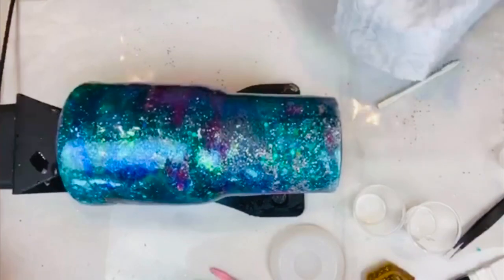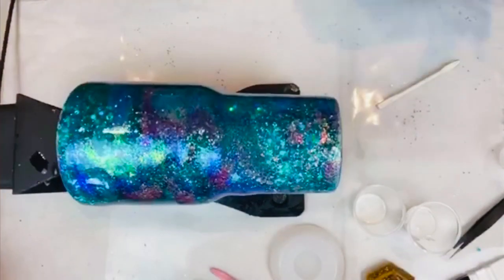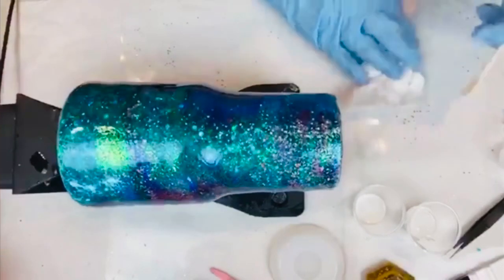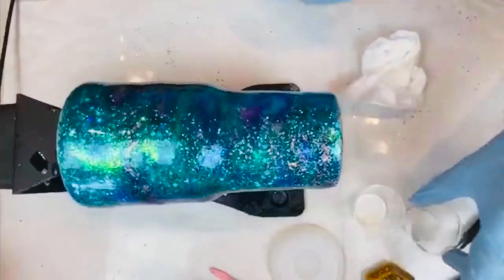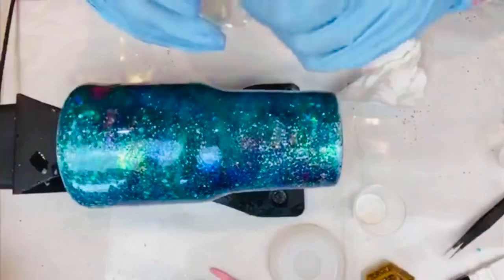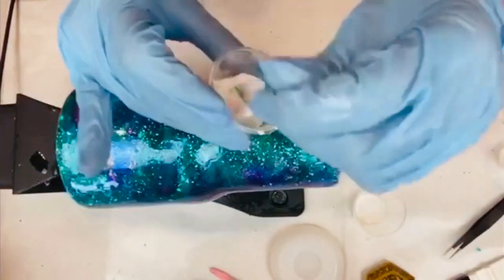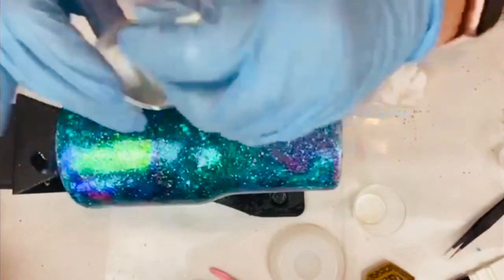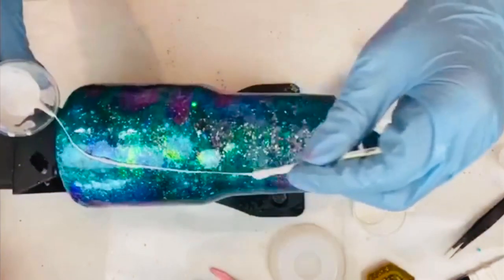So I'm going to save that little bit of extra epoxy off to the side because I am sure that I'm going to use it and put it inside of our little jewelry dish mold here. So now I'm just going to go ahead and stir our acrylic paint into the epoxy that we poured into the smaller cup. And we're going to do our drizzles.